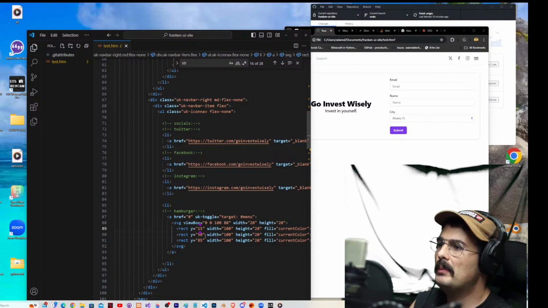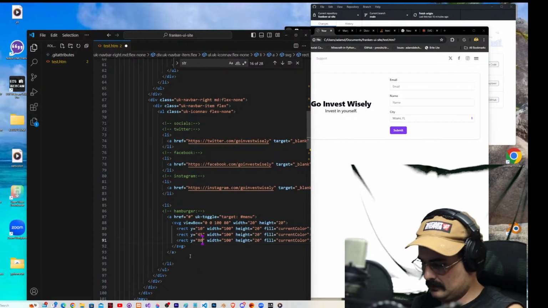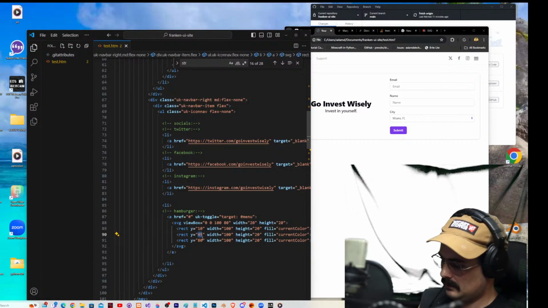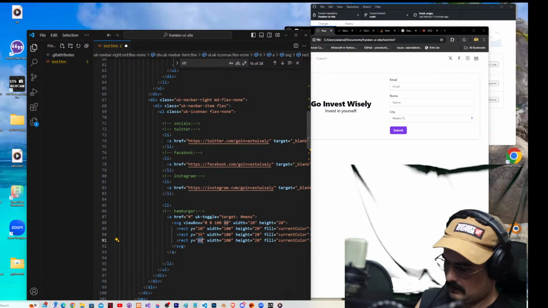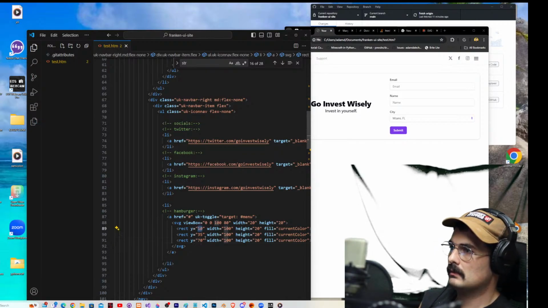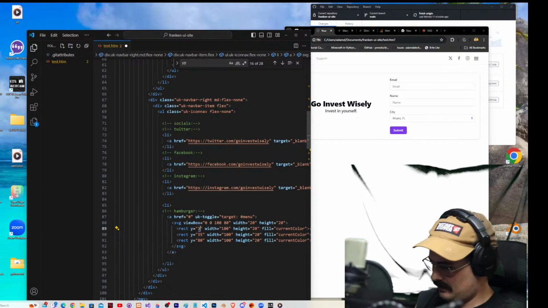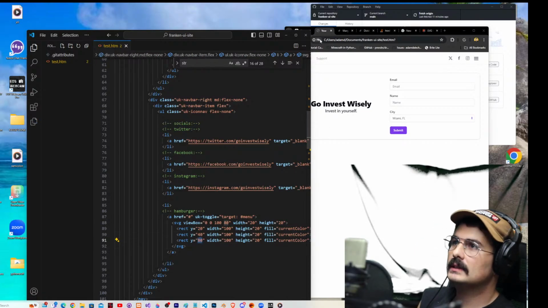Let's bring them all back by 5. By 10. This one should be like 80 and 20. This one should be 40. I don't know, what does that look like?